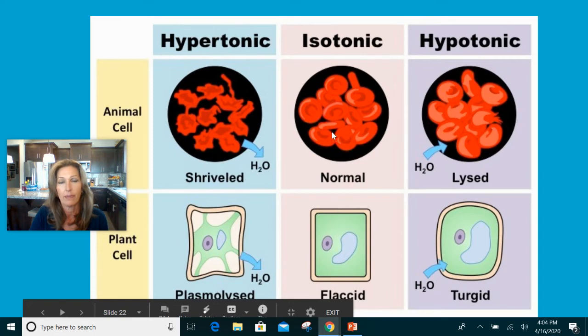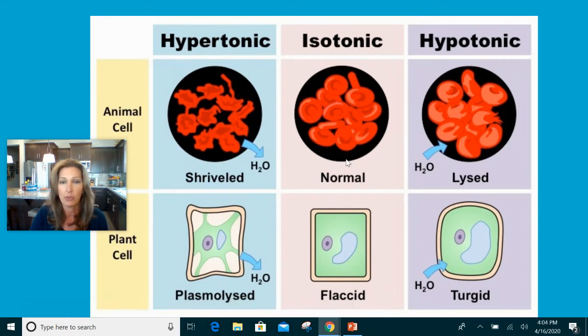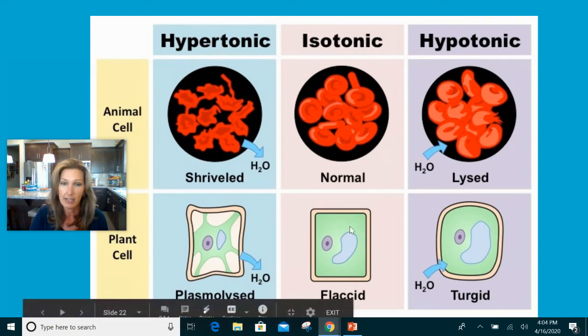Here's isotonic. In isotonic solutions, this is what animals always try to maintain for their internal environment, because my tonicity, my dissolved solute inside the cell and outside the cell, is the same. Now, in a plant, however, that's not exactly ideal, because I'm not having increased water coming into this vacuole and increasing the turgor pressure. So isotonic solutions often leave plant cells flaccid, so they don't have the same internal strength and internal pressure that they need for that support.